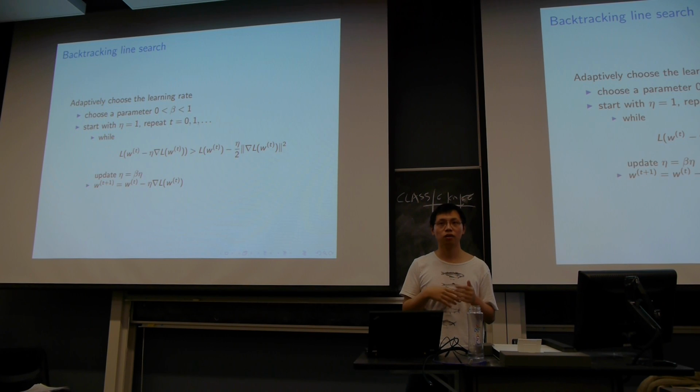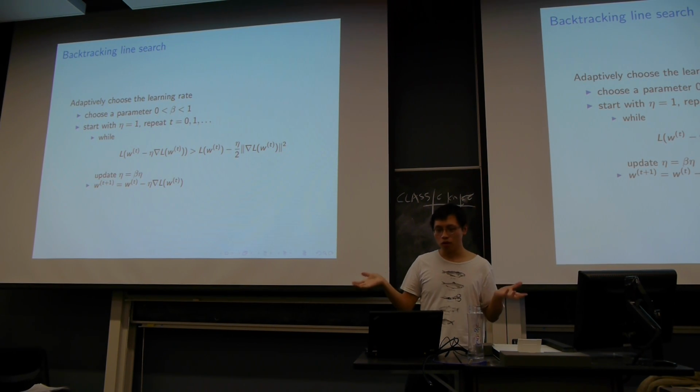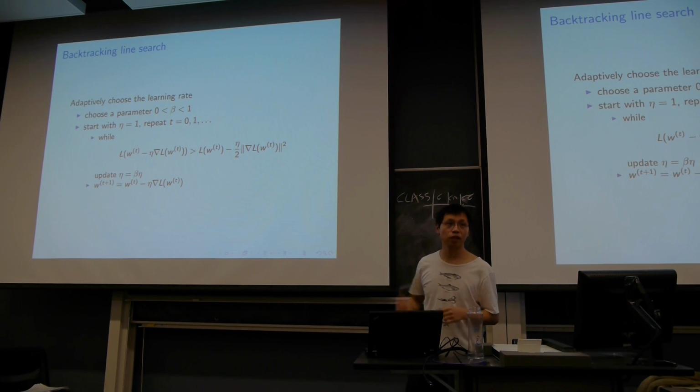This loop is not an infinite loop, because each time we decrease eta, we also decrease the value of the second term on the right hand. In the extreme case, eta equals 0, so on this step we do not move, but we can jump out of the loop. But in most cases, after some iterations, we can find a new position, a good eta, and we update, and then repeat again.